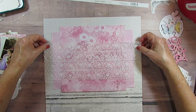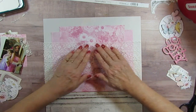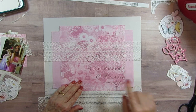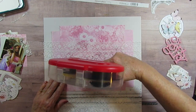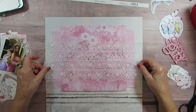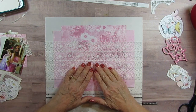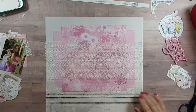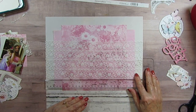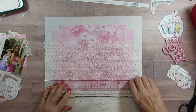So you can see, worrying about where I was gonna cut that paper made no difference whatsoever. Okay, but you can see this, I think, maybe even at the end. I don't know. We'll see. I'm thinking, all that worrying about it. But sometimes you end up with that, but I did a lot of embellishments, so I don't know if you'll really see it or not. Let's see if I'm kind of straight here. Okay, that looks pretty good.